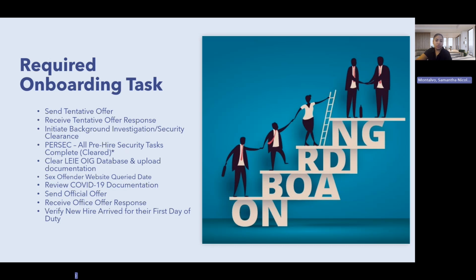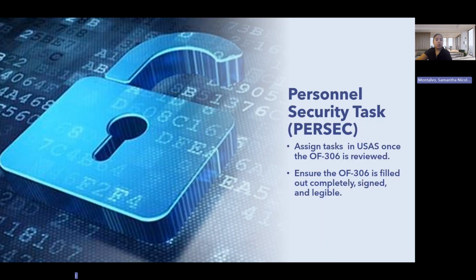This is just an overview, of course, a reminder and refresher of the things to look for, not to forget, but always refer to your sections just to make sure you're following whatever checklist you may have or any added tasks that they are requiring you to do. As you know, PERSEC is done by the security section. So a basic review is done by staffing, but security staff will do a final review of the 306 to ensure there are no issues on the form prior to submission to OPM. So the PERSEC task is completed when the personnel security specialist has signed off on it.